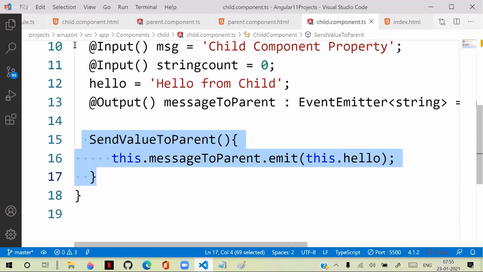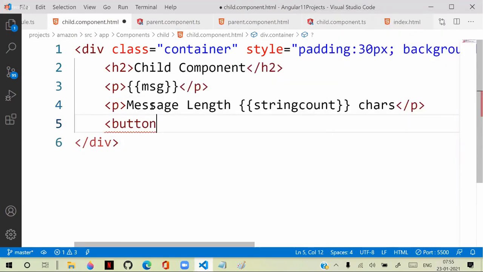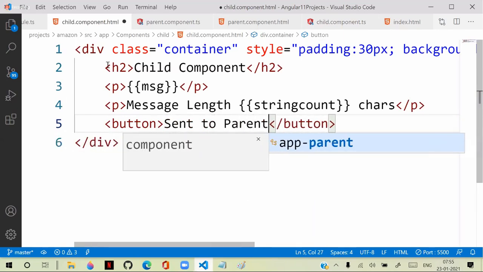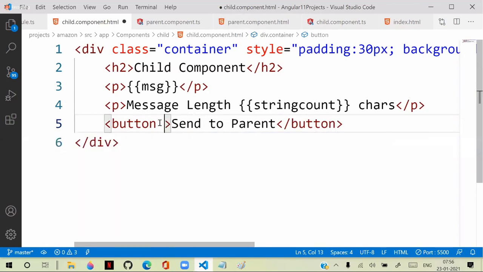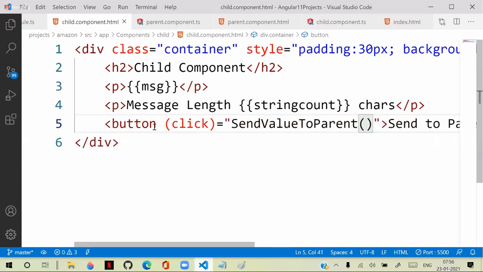So we will go to the child component HTML and put a button here, send to parent. On click, this button will call the function sendValueToParent.